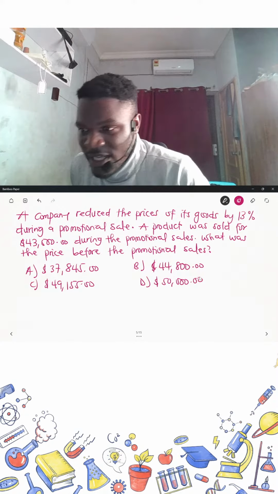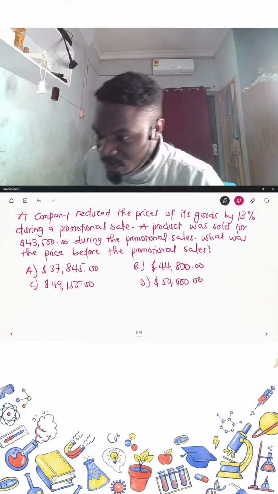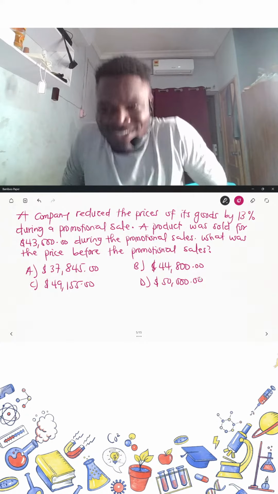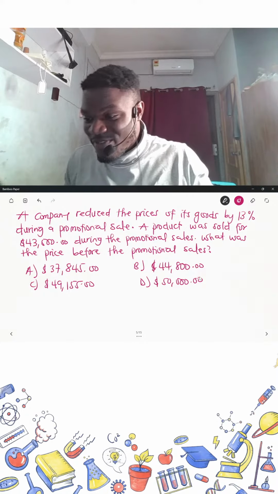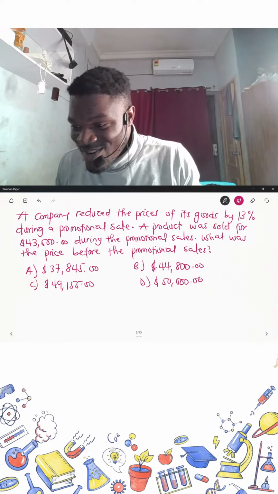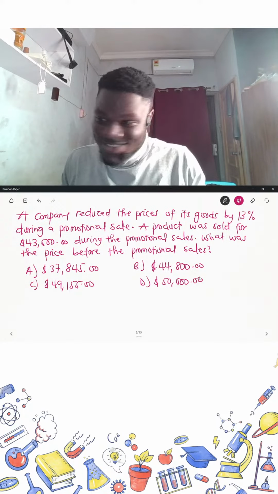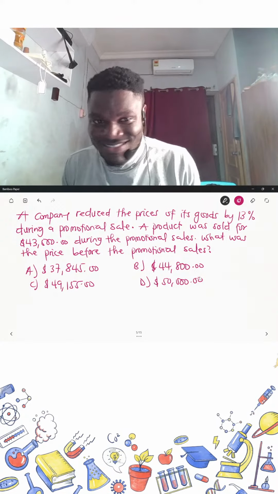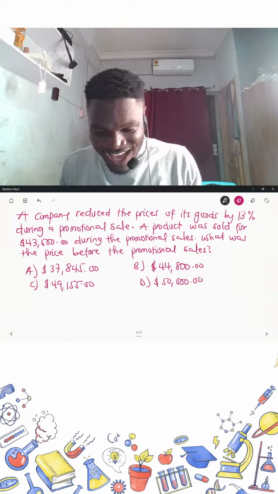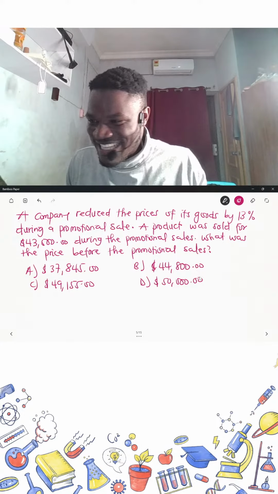So Cheyenne, okay, very good. Wow, guys, Cheyenne has already found the answer. He's saying 50,000, which is option D. Guys, you are missing out. Cheyenne is just getting everything. Are you okay? So please give it a try.